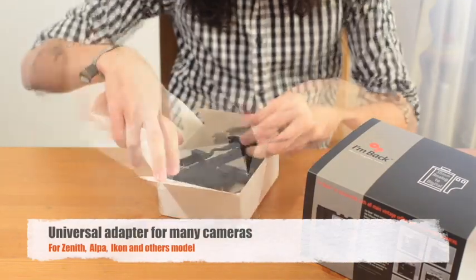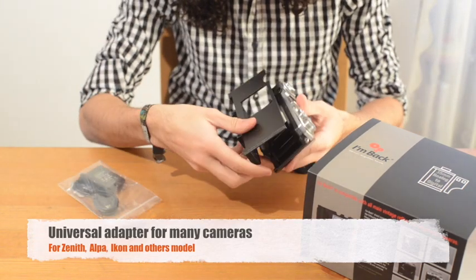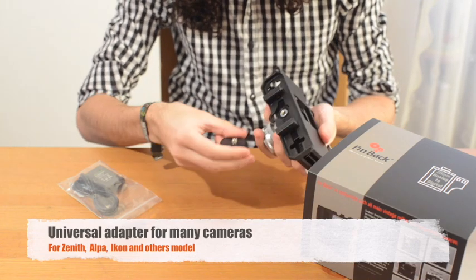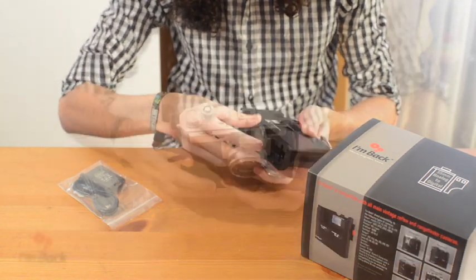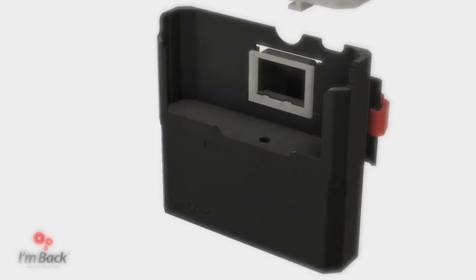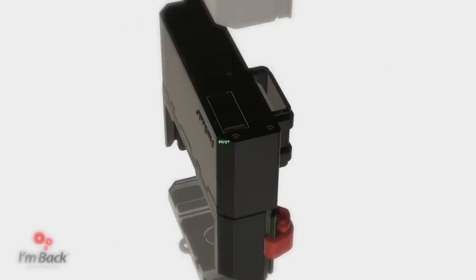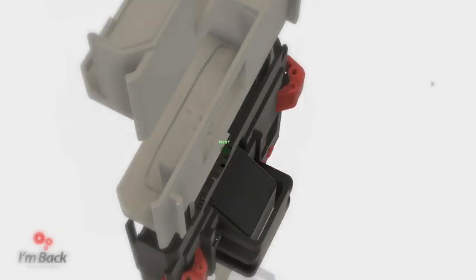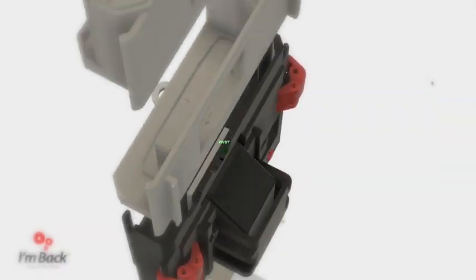What if the camera is not in the above list? Do not worry, I have also created a universal accessory which can be adjusted to almost all 35mm cameras. I listened to all the comments and suggestions of the main photography forums on Earth, and thanks to them I realized a new design, resulting in a leaner, better and more functional device. I improved it with a small display, and therefore the use of a smartphone is not necessary.